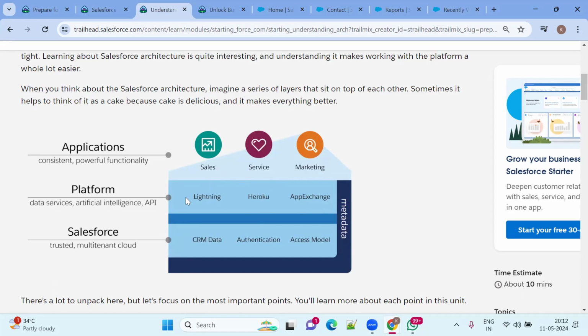Heroku is another platform where we can host and run applications which we can use in the top layer. Lightning is Salesforce's own platform, which hosts the sales application, service application, and marketing application. So the platform is not only the Lightning platform, it includes Heroku, which hosts and runs the applications you use on the top layer. AppExchange is like a Play Store kind of thing where we have applications hosted or can download them. Which company is providing this platform?